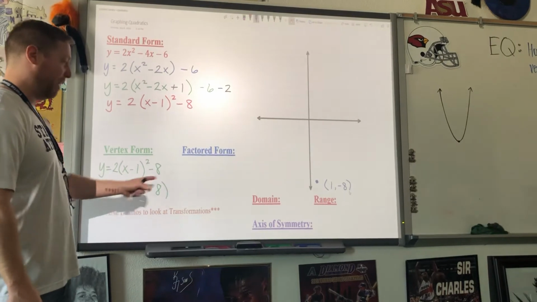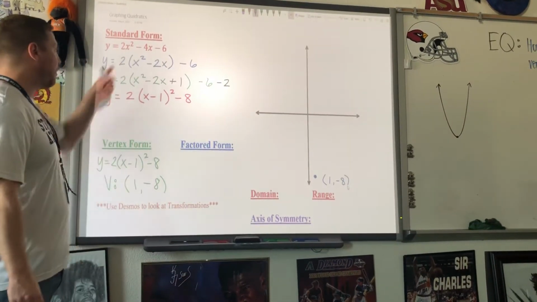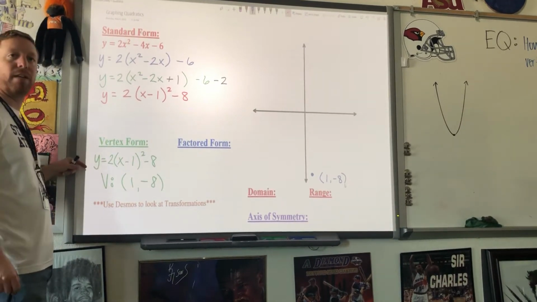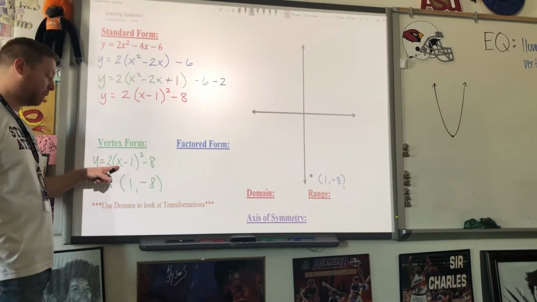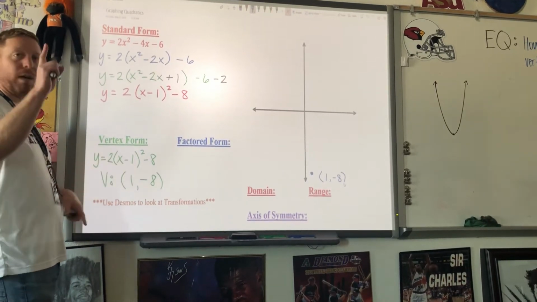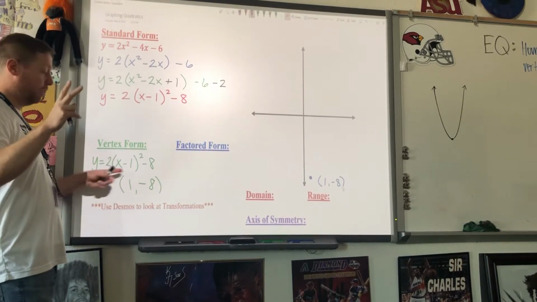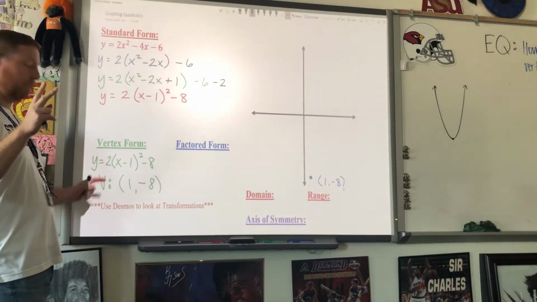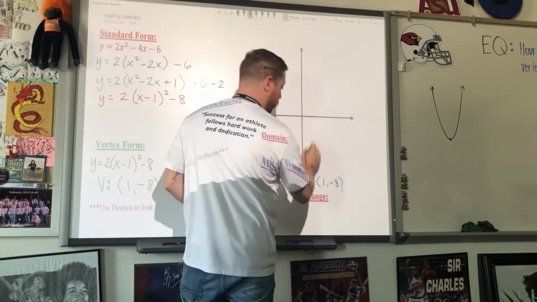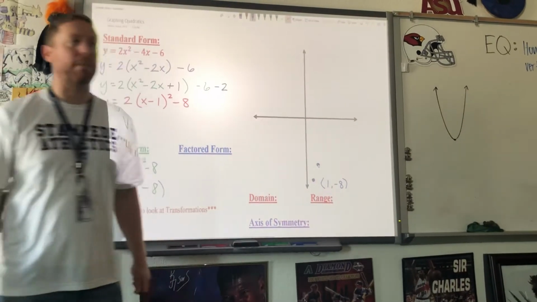Okay, if x is 1 here, I want to go to where x is 2 and figure out where the point's going to be. Come back to either the original equation or my vertex form equation. I think this one's a little bit easier. And I'm going to plug a 2 in for x to figure out what y is. So if I plug a 2 in, 2 minus 1 is 1. 1 squared is 1. 2 times 1 is 2. 2 minus 8 is negative 6. So when x is 2, y is negative 6, meaning 2, negative 6 is a point on this parabola.